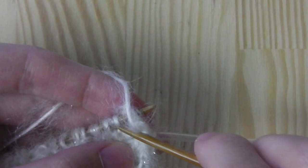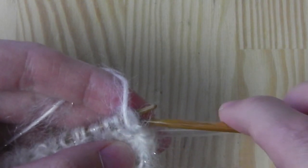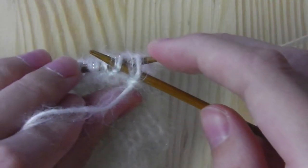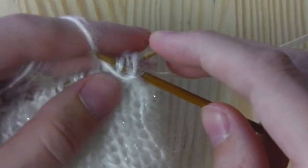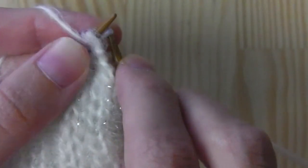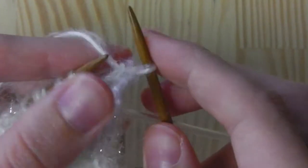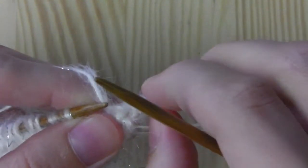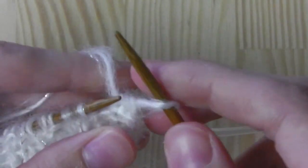So this one is still a purl stitch, so I will insert on the front side. I insert my needle into the next two stitches, grab the yarn, pull it through and pull up, take it off. Make sure your tension is very loose.